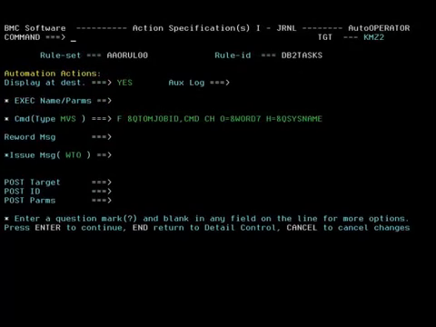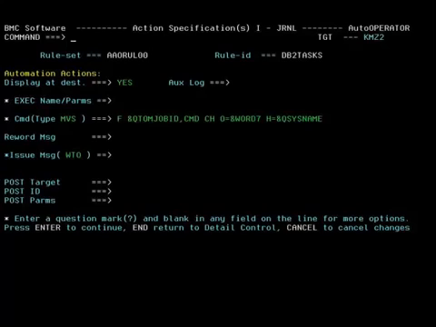When the rule fires, it will take an action against the object named in the message. Auto operator will issue a modify command to Tom. The command will issue the change status function against the object in the message. The change status function will change the status of the object to stopped if the current status begins with the string active. Any other status will cause the function to change the status to active. Now you can go ahead and save this rule.